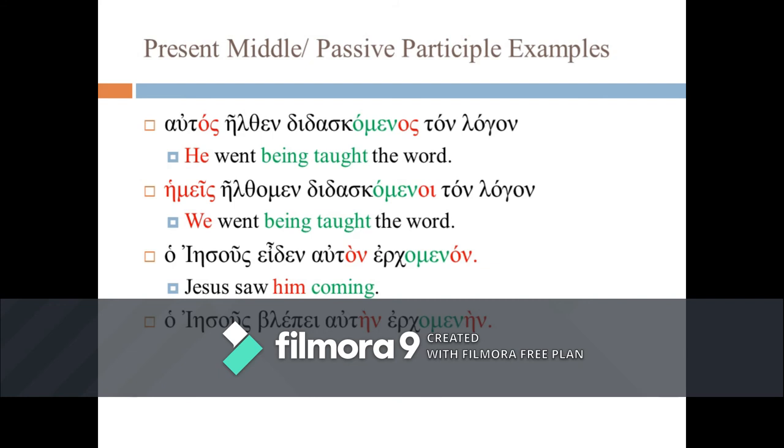Hayesus blepei autan erchomenan. This is basically the same sentence. It's in the present. Jesus is watching her coming. And we know that from the ending. So look at the difference from the one before. We had auton, erchomenon, him coming. We now have autan, erchomenan. This is an adjective. This is taking on the traits of that pronoun. Since the pronoun is autan, that is, it is singular, feminine, accusative, the adjective, the participle, must be in the same case, number, and gender.